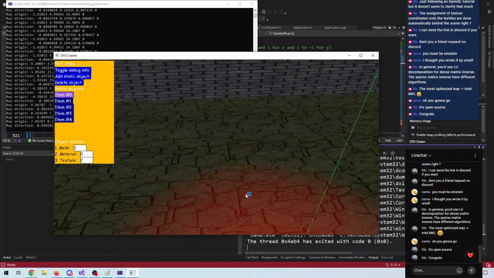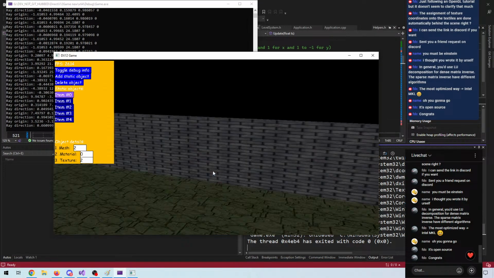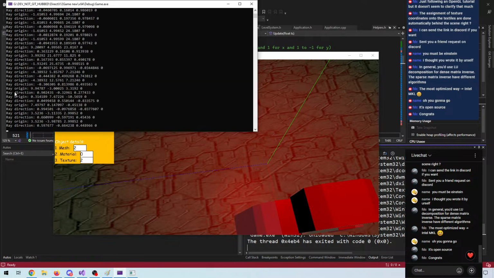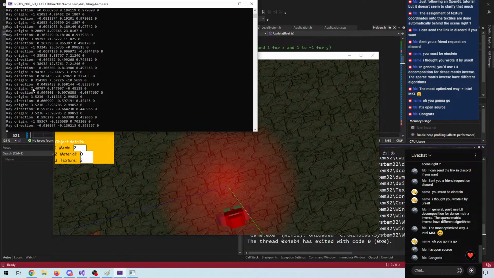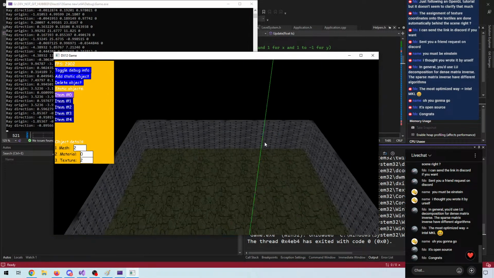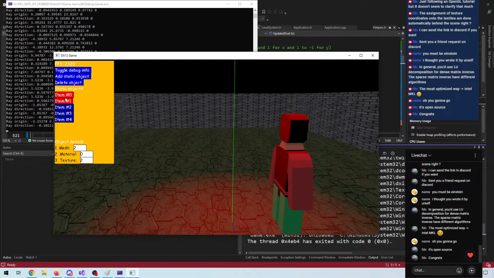Although it's not very negative. Okay, this time it's very negative. I'm pretty sure this is because we rotate the camera.